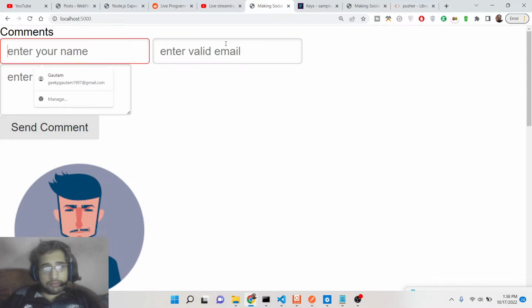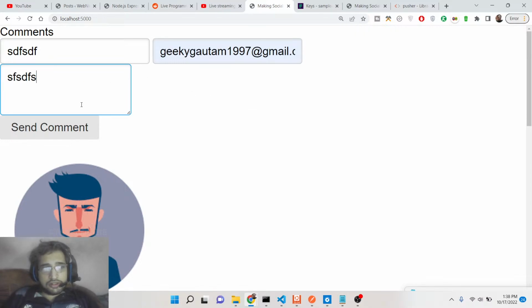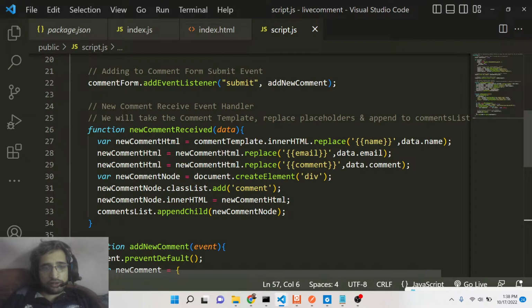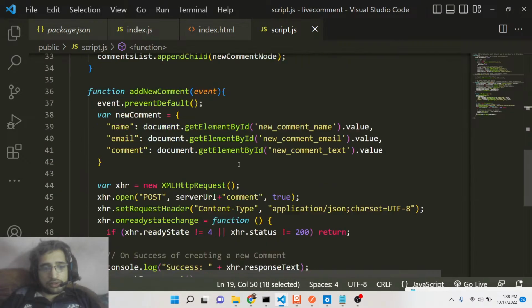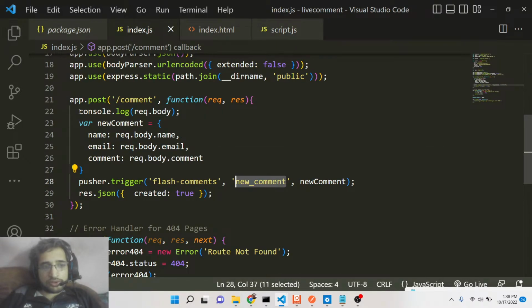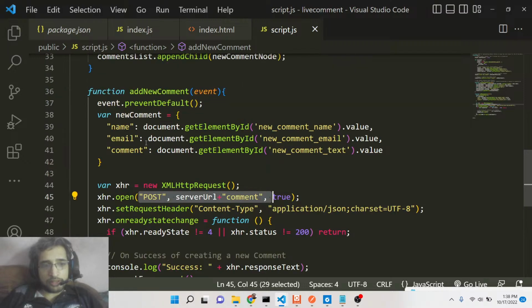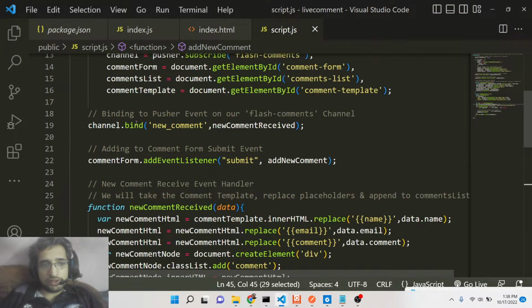So first of all, as you submit the form, guys, this event is triggered to the server side by using some AJAX here. If you click the send button, this function is called here. So here we are making a post request. This post request goes to the server side, and it is triggering this method which is pusher.trigger. So it is sending a new event which is new comment. It is received inside script.js by using the bind method. If you see here, channel.bind new comment, and here we are executing this method newCommentReceived.